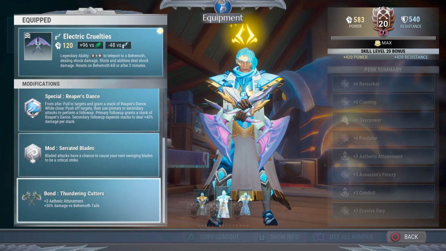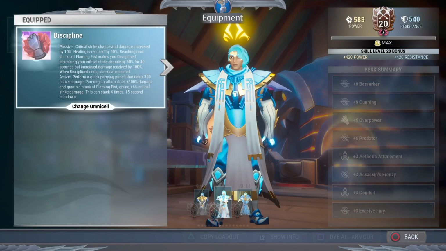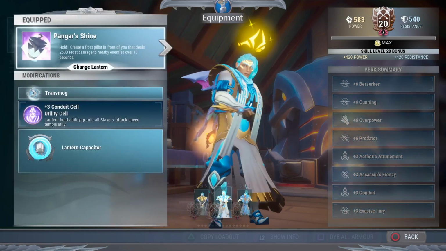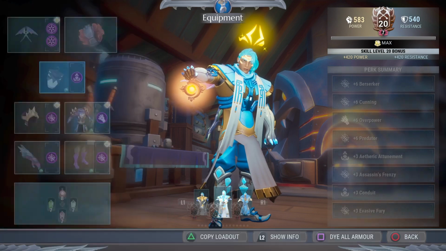The bond is Drast or the Thunderkeep one, which is way better. Obviously the Omnicell is Discipline, so we can get that critical strike chance and damage, and don't forget to do that Prairie Punch so you can stack even more damage. The Lantern is Pangar's. I just love it. You gotta love that AoE damage, or you can use Drast. We're gonna put a Conduit cell in there.